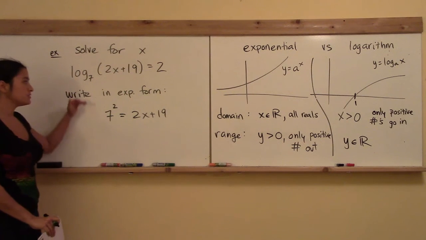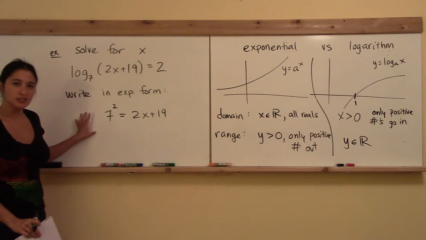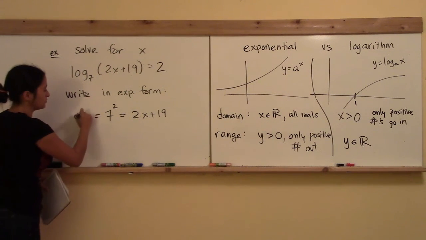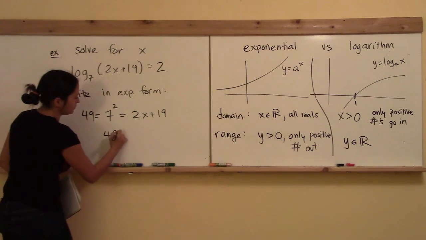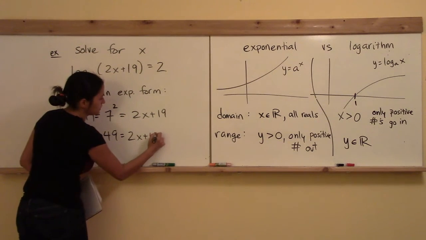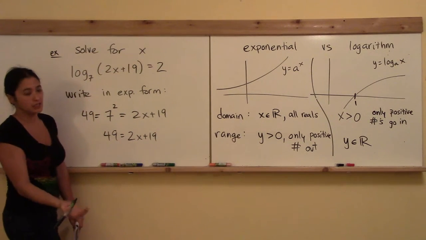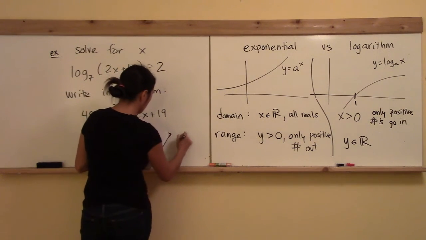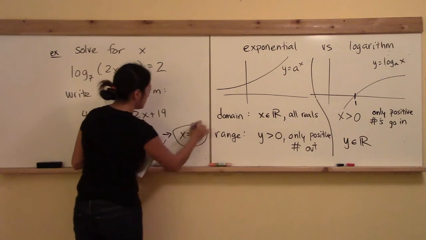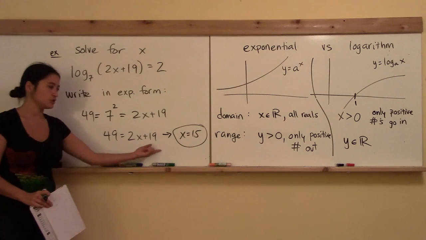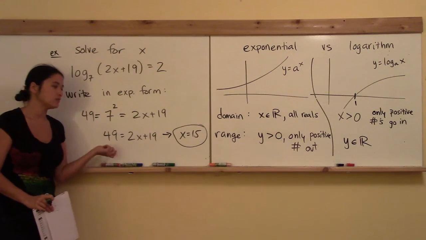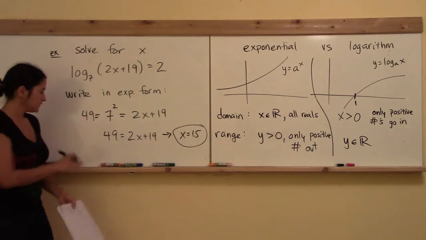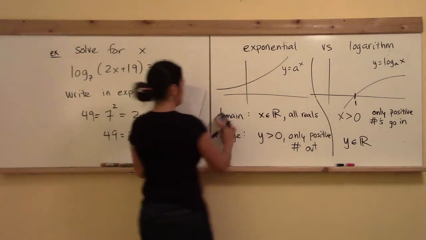Okay, so when you see it in the exponential form, do you see how much easier it's going to be to solve now? Because 7 squared is 49, so really I'm just telling you that 49 is 2x plus 19, and that's a linear equation. I'm not even going to go through the hoopla of solving that, but hopefully you can solve that one out to get to the answer that x equals 15. Okay, this is just a simple linear equation. Subtract 19 from both sides, divide by 2, then you get x equals 15. Let's try that one more time.